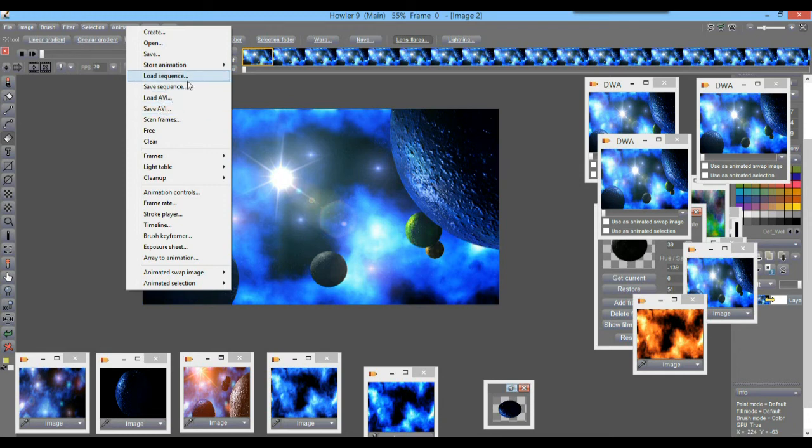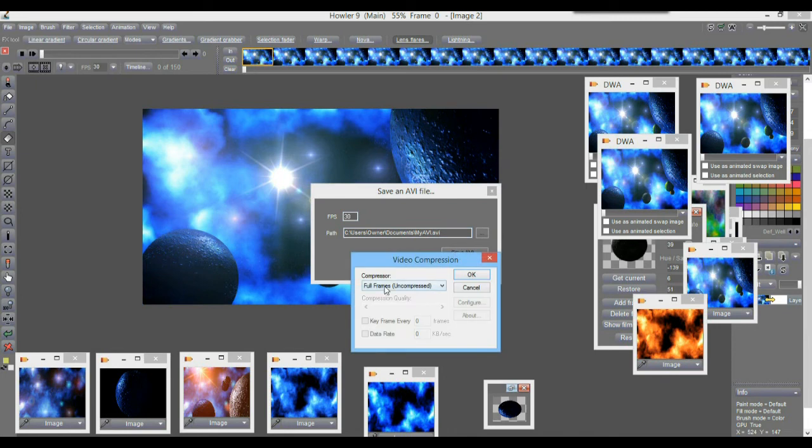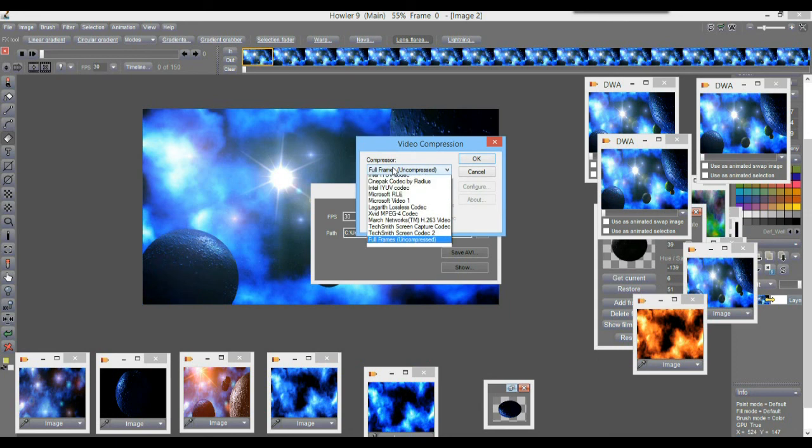And so as long as you work with it, or if you want to get better results, try Lagarith. So when you save this as an AVI, what I usually do is select the folder, and I'm going to skip that in this case, but I'm going to say save AVI, and I don't have an infinite amount of disk space, so I'm not going to keep it at full frames. I'm going to go to Lagarith.